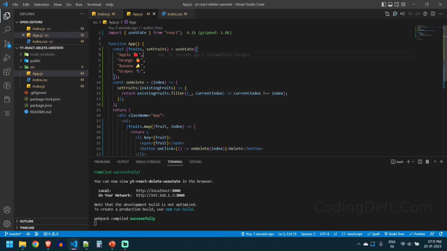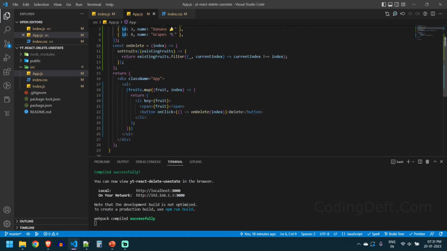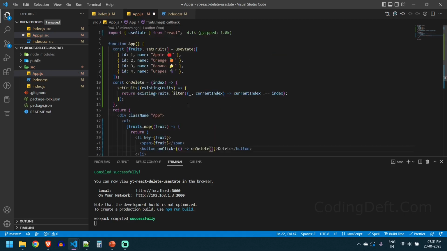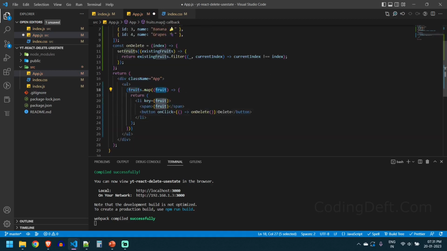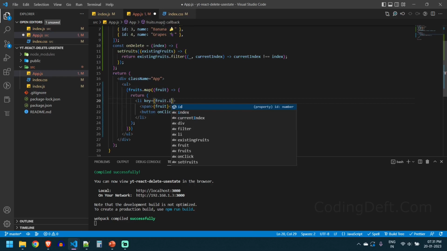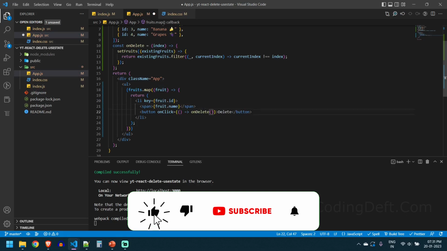So the next way is, say we have an object here. Let us convert this to objects. So I finished adding the IDs. Let us go and update the code. We don't need the index anymore since we have the ID here. So we will give this ID as the key and display the name of the fruit. On click we will delete that.